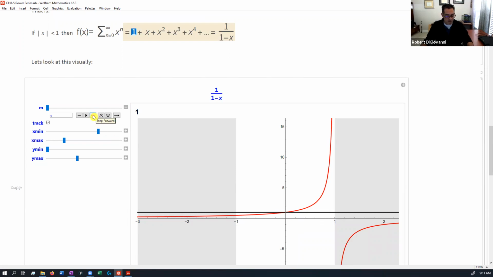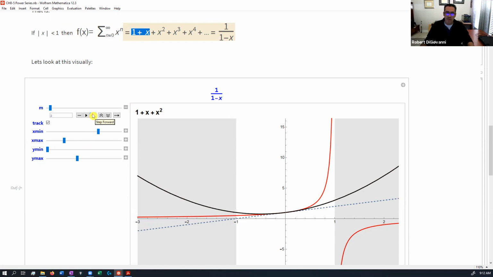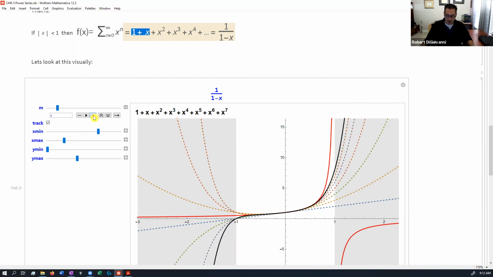Now I'm going to add another term to it, 1 plus x. So now I'm getting the first 2 terms right there. Can you all see that? That looks better. Let me do another one: 1 plus x plus x squared looks like this. Let me add another one. Boom. Let me add another one. Watch what's happening to the black one. Now these dotted ones, I'm leaving behind the previous graphs. Do y'all understand that? So you can kind of see what's happening as it's transforming. The more terms I add, watch how the black one starts to march its way towards the red one. Do you see how it's converging towards the red one?